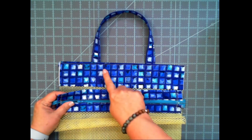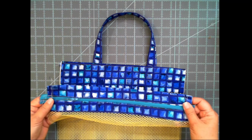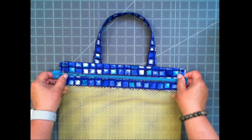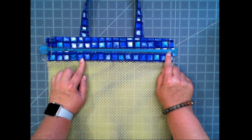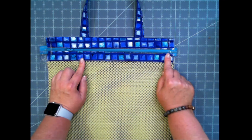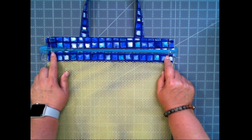So I finished my back facing with my handles, and then this is my front facing, and I've brought it up to meet the back. Now previously I mentioned if I'm a little too close, and I was with my zipper end, I want to make sure I get rid of that because I do not want to be sewing through that accidentally when I go to the next step. And I've also double stitched across the end of my zipper to keep it from coming open. And I've done the same on the opposite side.